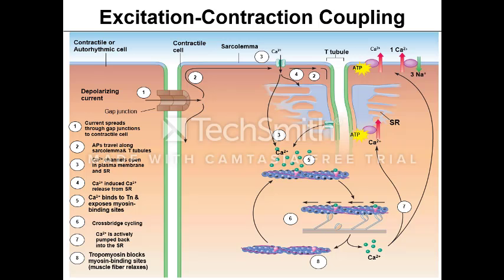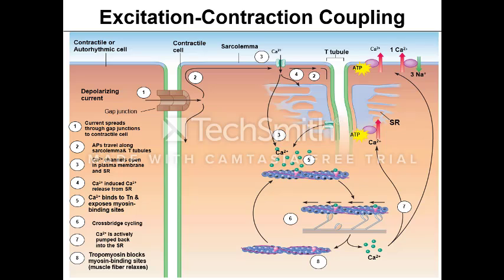Okay, so let's finish with excitation-contraction coupling. I know I assigned this theory in skeletal muscle lecture, but it comes back again to show us the physiology of cardiac muscle contractions as well. So the mechanism of excitation-contraction coupling should be reviewed here with special note on the structural differences seen in the heart, such as the presence of gap junctions and the lack of any somatic motor neurons synapsing with the sarcolemma.